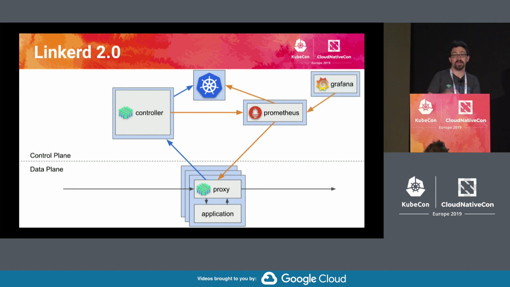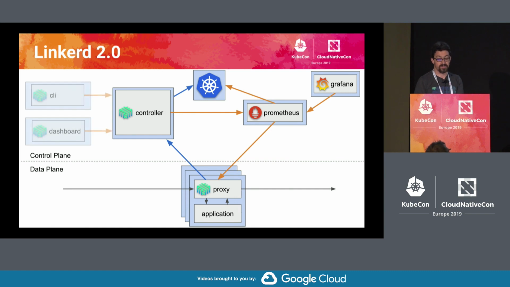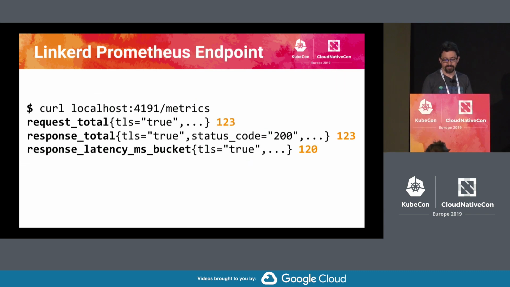And in the spirit of reusing things, we just plug a Grafana right on top of it. So if you're using Linkerd, all of your observability tooling should work and should feel very natural, because you'll just plug into the existing components. The way you interact with the service mesh, again, is through a CLI and a dashboard, and those are things that we provide to you.